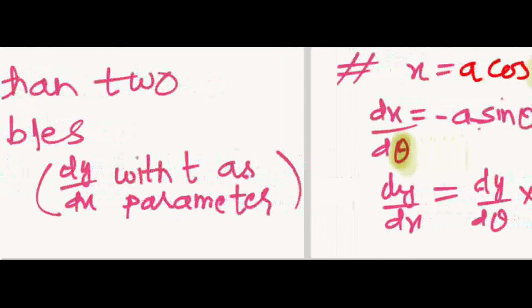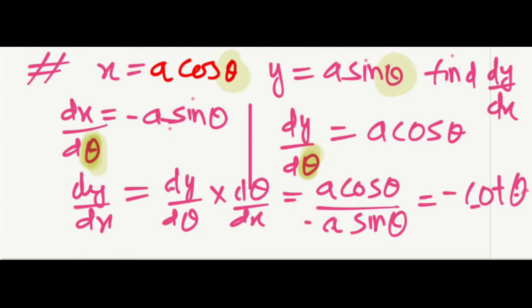Now to understand better, let us take another example. See, in this question we have x equals a cos theta and y equals a sin theta, and we need to find dy upon dx, the derivative of y with respect to x. But as you see, the equations have a common parameter, which is the third variable, theta. I have shaded it in yellow. You can observe x and theta as variables in the first equation and y and theta in the second.